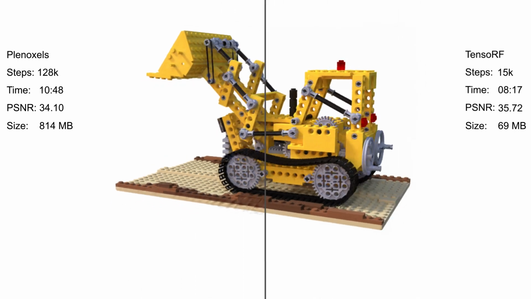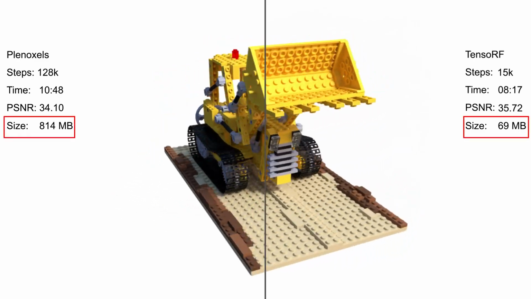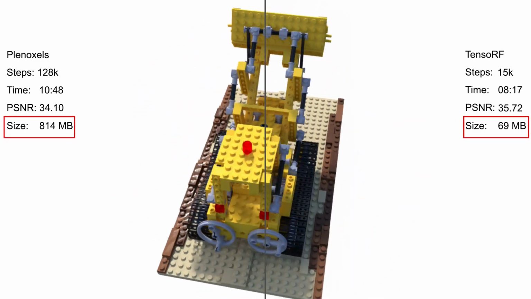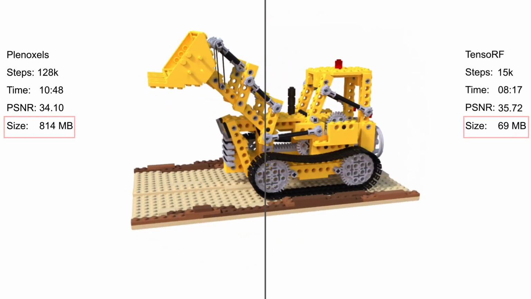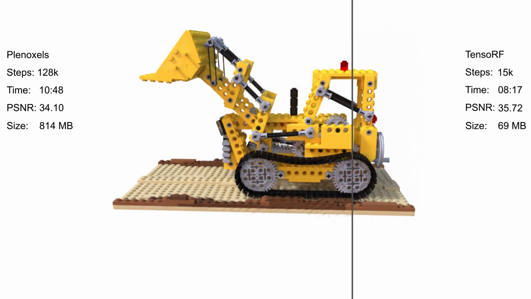On the other hand, Plenoxels consume large memory because of using an explicit voxel grid. Our factorization-based model enables high compactness, leading to a substantially smaller model size. Specifically, our radiance field is factorized and modeled with tensor decomposition techniques. Potentially, any decomposition techniques can be applied in our general framework.